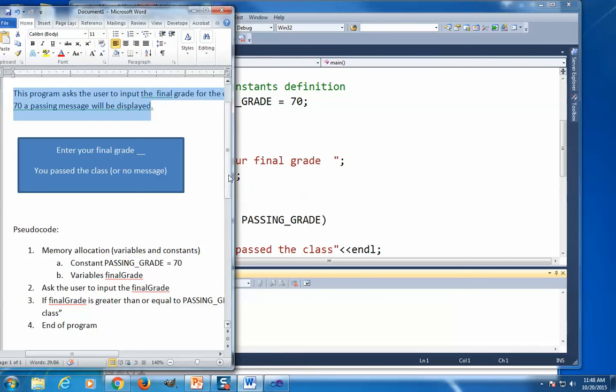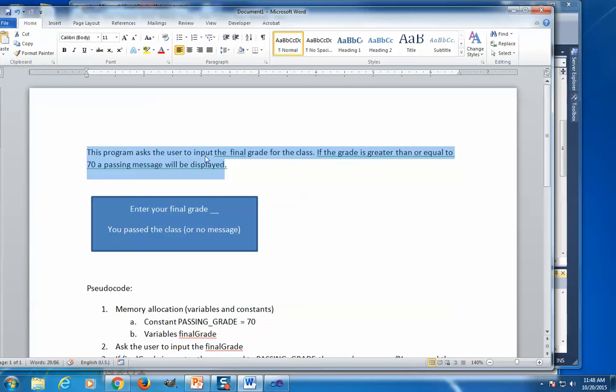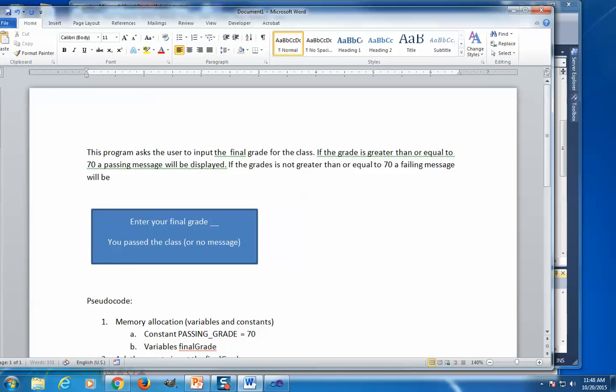So we're going to change first our pseudocode. The program asks the user to input the final grade for the class. If the grade is greater than or equal to 70, a passing message will be displayed. If the grade is not greater than or equal to 70, a failing message will be displayed.